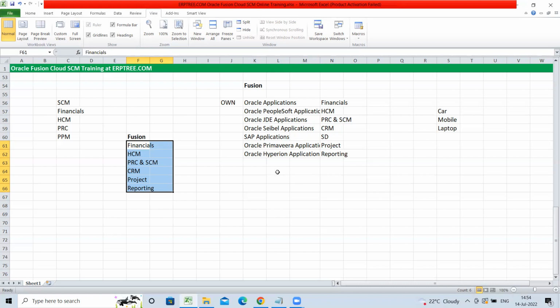So this is the ultimate product in the market if you compare with any other applications. So this is the meaning of Fusion. Fusion means a combination, a collection. The collection of the best solutions in the market is the Fusion application. That is the meaning of Fusion.